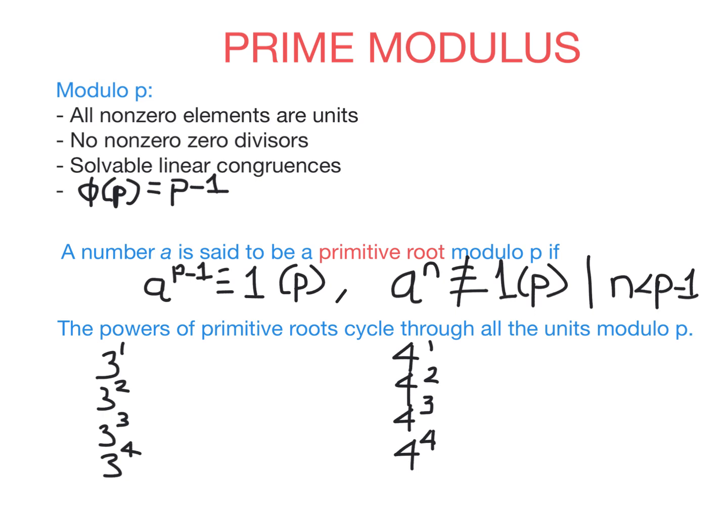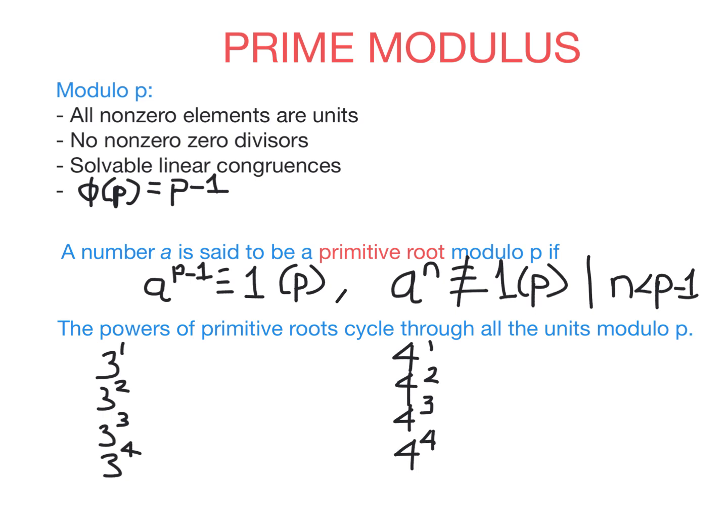In a prime modulus, it's also really easy to calculate phi of p, and you don't have zero divisors other than 0. And that's the way it works in real numbers. In real numbers, you don't have those situations where 4 times 5 is equal to 0, which it is in, say, modulo 20. So working in prime modulus just makes things nice and easy. So we're going to look specifically at primitive roots and quadratic residues, which themselves are used a lot in cryptography.